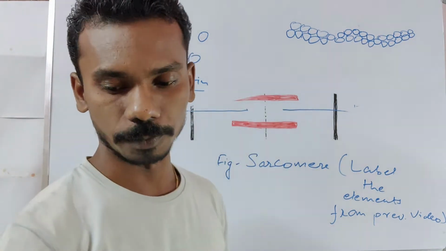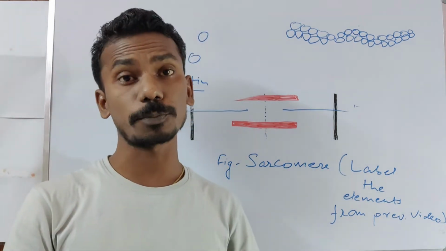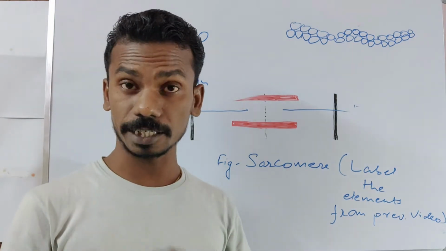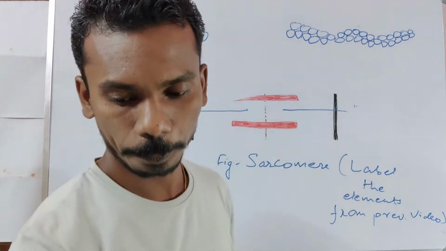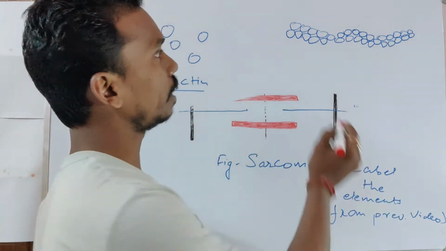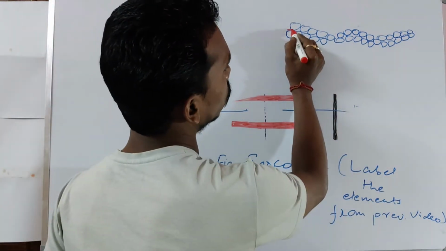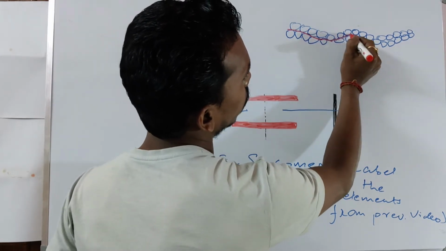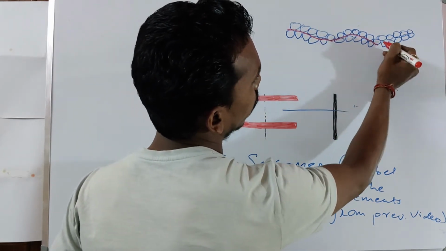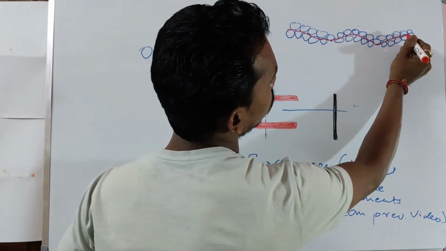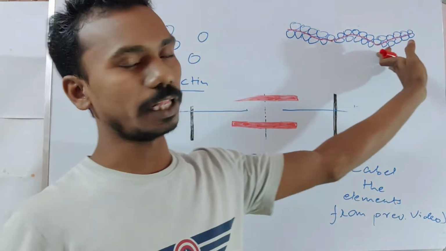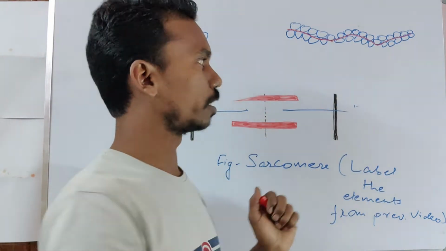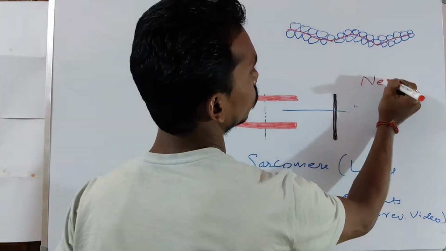In this microfilament, there are some other kinds of proteins involved in stabilizing the structure of F actin, or microfilament actin. The first one is nebulin, which runs along the length of this microfilament. It acts like a skeleton to this structure. This actin filament, or microfilament, has a skeleton of the protein nebulin.